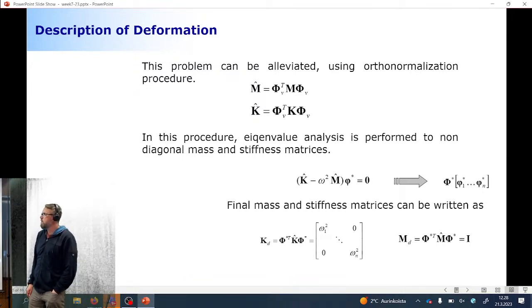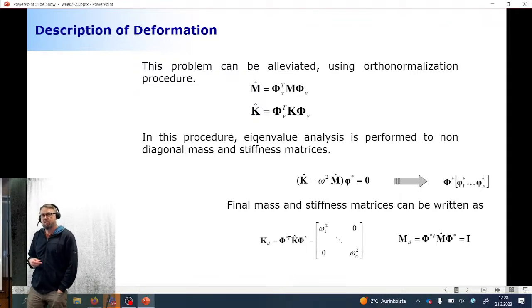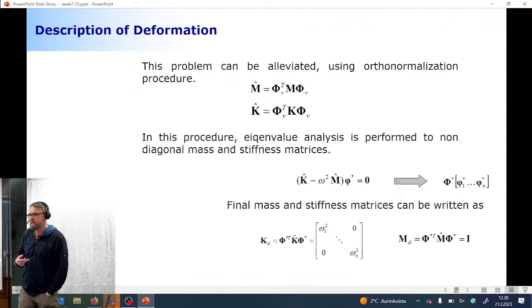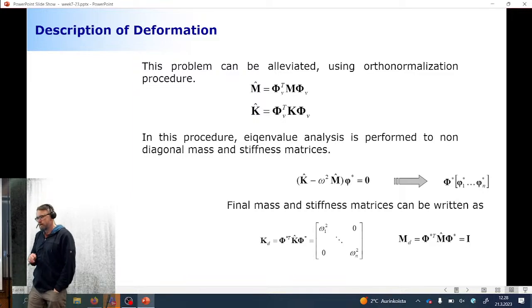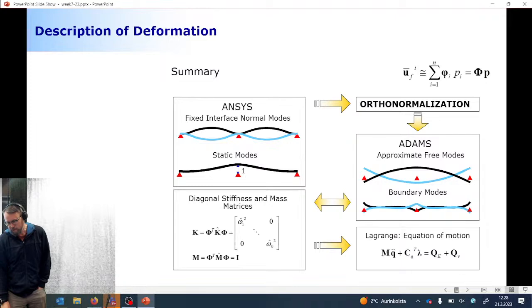And now we will get the matrices that are not diagonal yet. But again, when we're going to use another set of eigenvalue analysis, which is called orthonormalization, then you will get something that is completely diagonal. Now that's it. That's about the Craig-Bampton.